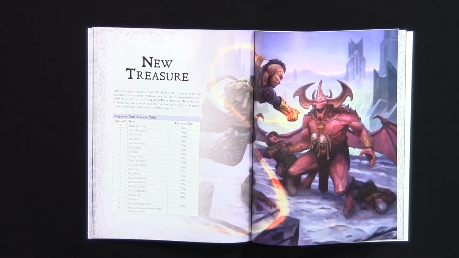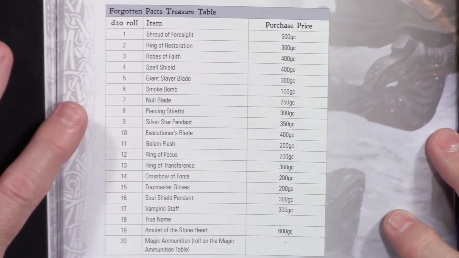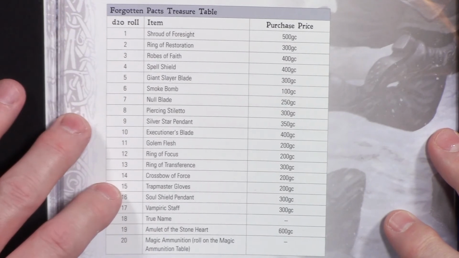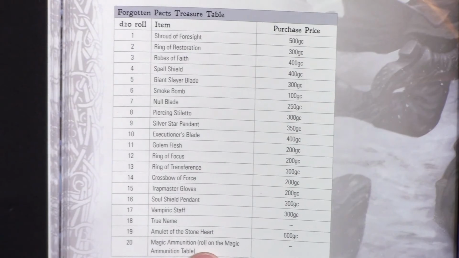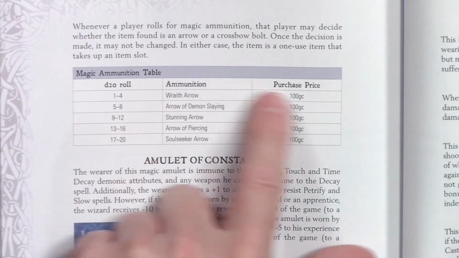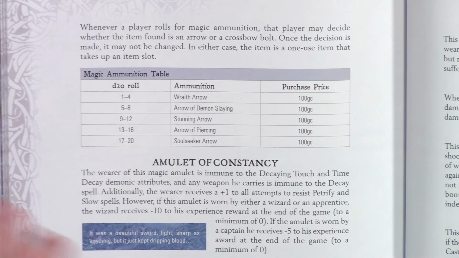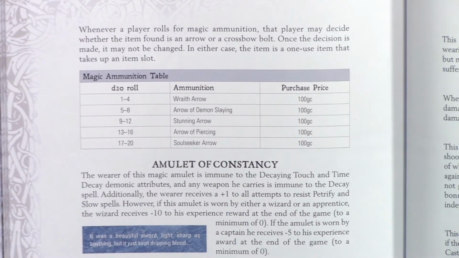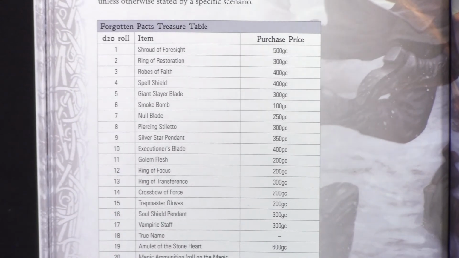All right, we got some new treasure also in this supplement. And here's the list of them right here. And I'm not going to go over what they do and all that, but you can see the names of them. There's also another table, and this is this ammunition, which is right here. So that is also added in this game. So this will allow you not only your base Frostgrave rulebook magic items, you can start adding these into the game also.